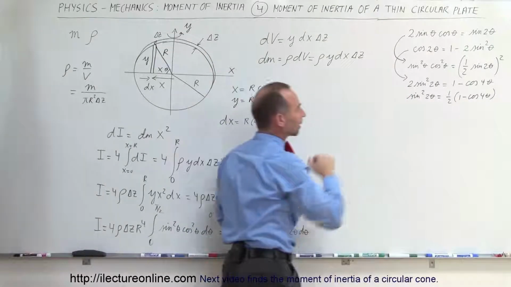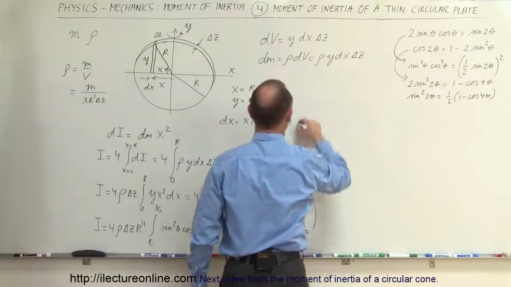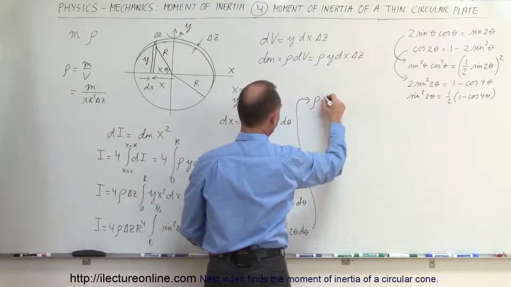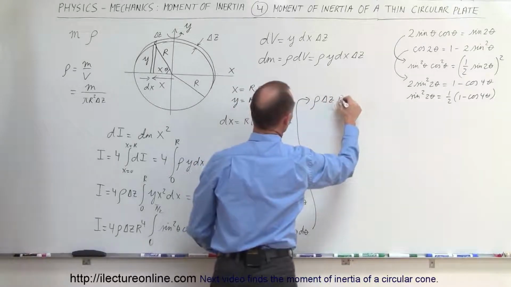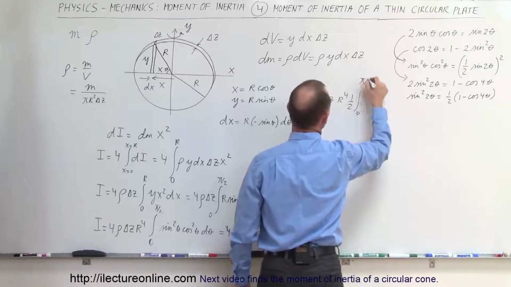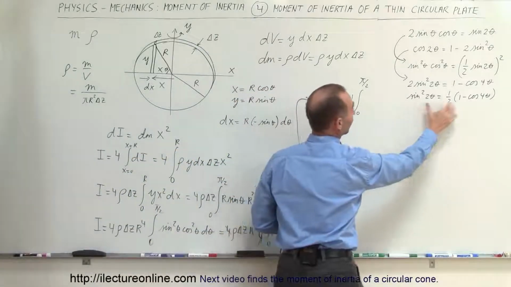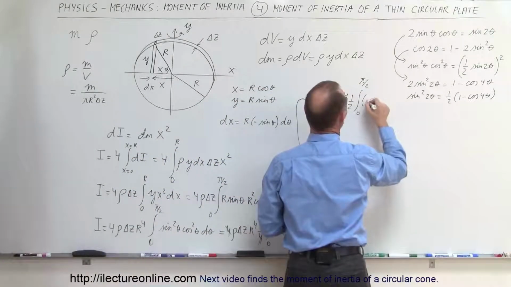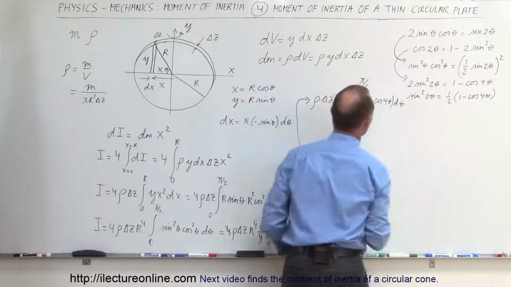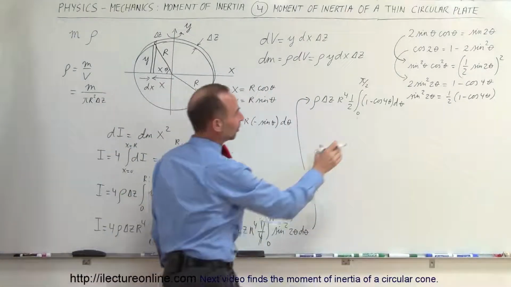Again, I have 1/2 in here that I can pull outside the integral sign. And now my integral will look like density times delta z times r to the fourth. I'm going to pull out the 1/2. Now I have the integral from 0 to pi over 2, and instead of the sine squared of 2 theta, I put in 1 minus the cosine of 4 theta d theta. All right, so now I'm almost there. I can almost integrate this, because I have to turn this into 2 integrals.